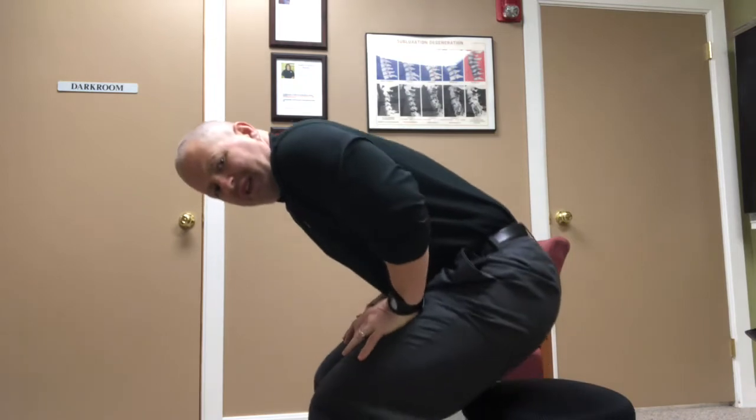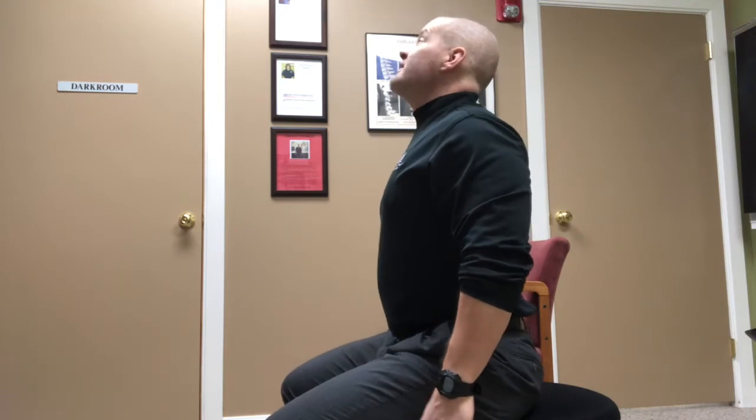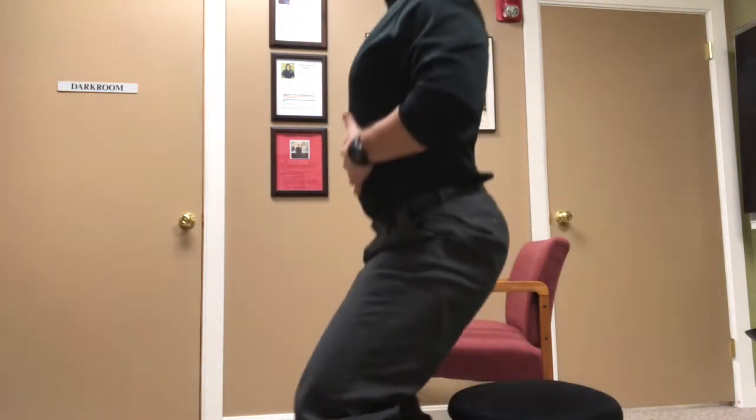So the way that we want to do this instead: when I'm hurting already, those muscles are wanting to shorten, the inflammation's there, and I don't want to push it back. Instead of going forward like this and then walking up your legs, the way to do this is to arch your low back forward the way you're supposed to have a low back anyway. Scoot right out to the edge of the chair or the couch or whatever you happen to be sitting on. Bring your feet underneath you so that they're not out in front like this. There's no way I can stand up if my feet are out in front. So I want to get my feet underneath me. I'm going to look up towards the ceiling, and with my belly forward, I'm going to stand straight up because I've already lengthened that muscle. So once I'm lengthened and I've got that inflammation forward, then I can stand.